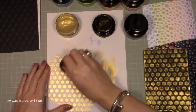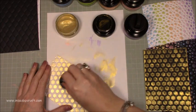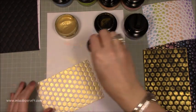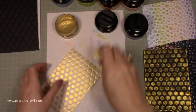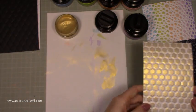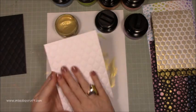Just want to go over that a little bit more. But I just think the effect they give works so well with an embossed piece of cardstock. And you can layer it up as well. Like I said, it dries so quick. There we go. Look at that, ready to go. And go over the middle a little bit more there. Gorgeous.